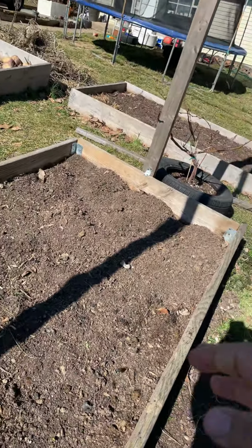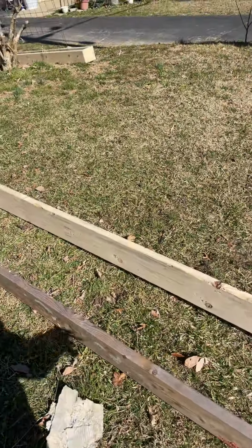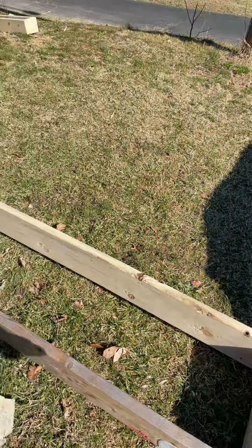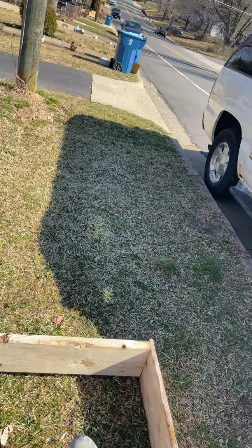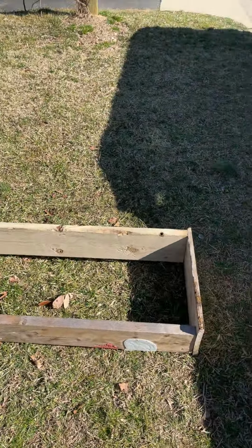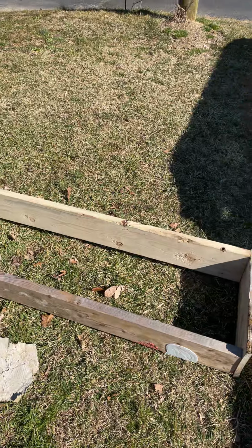So that's that. And then this one here, I still need to put maybe a 2x4 right there, just to bring it up. Or I may leave it like that and just have one side a little lower, which is fine. I repurposed wood. I did get 1 new board here because I was getting it for that. So I thought I'd go ahead and get 1 more.